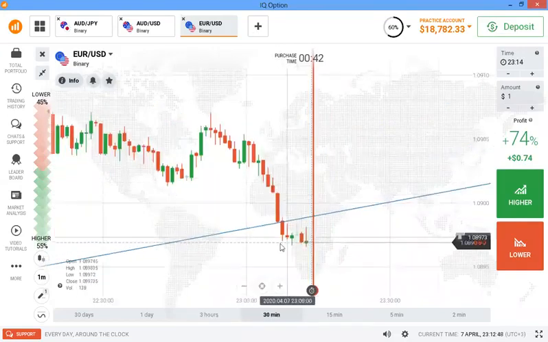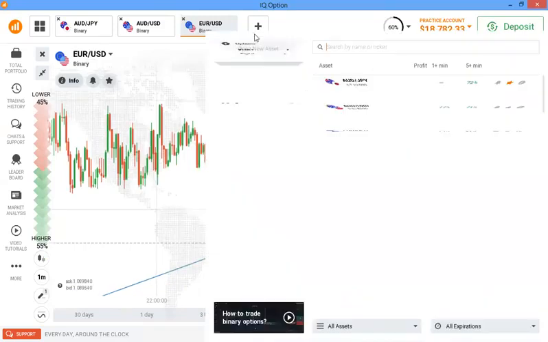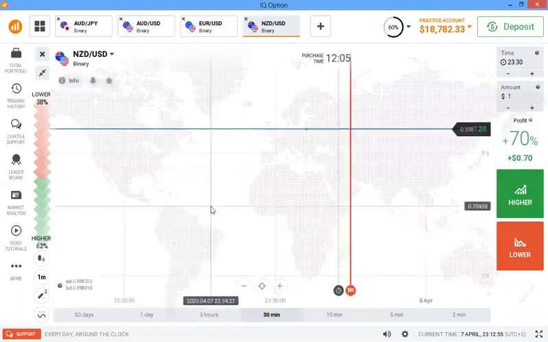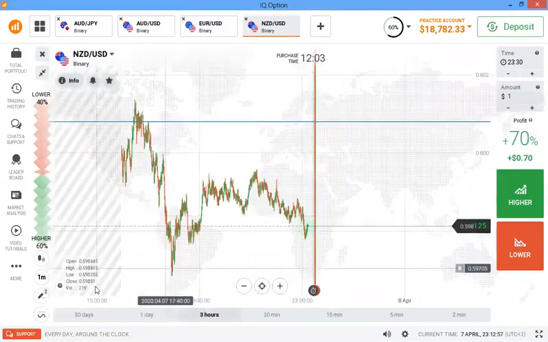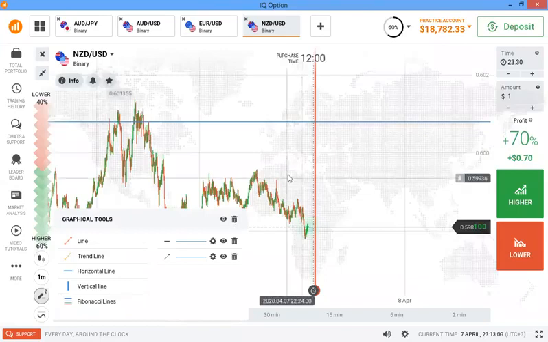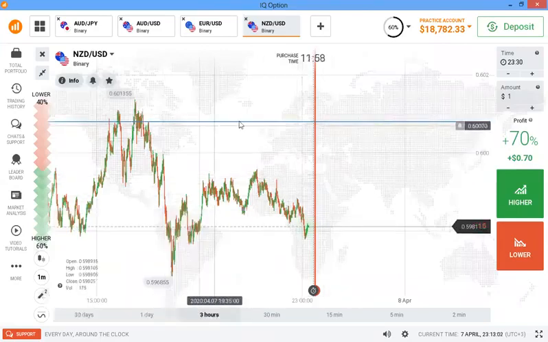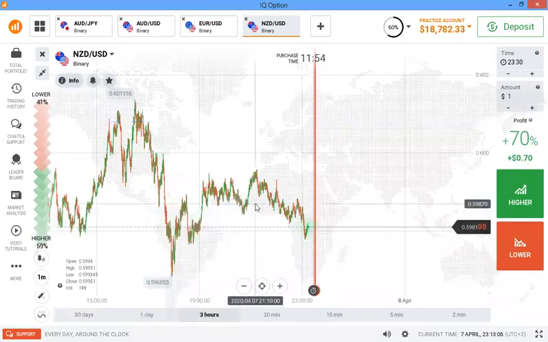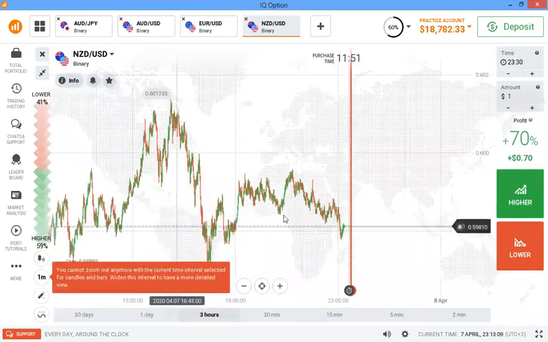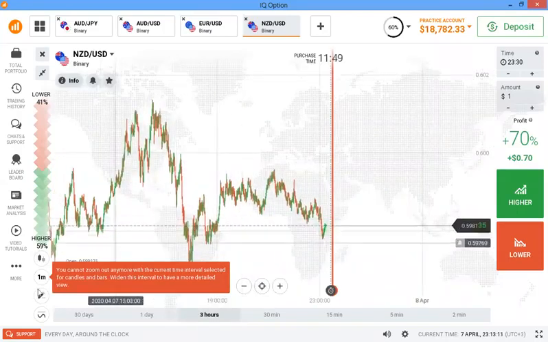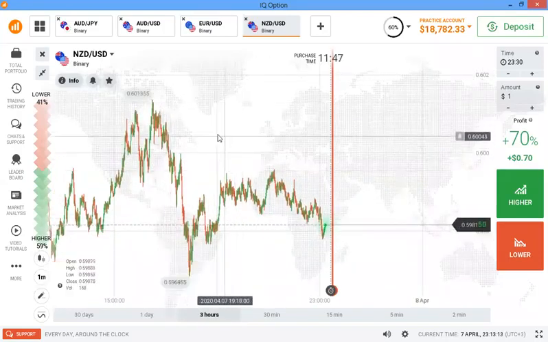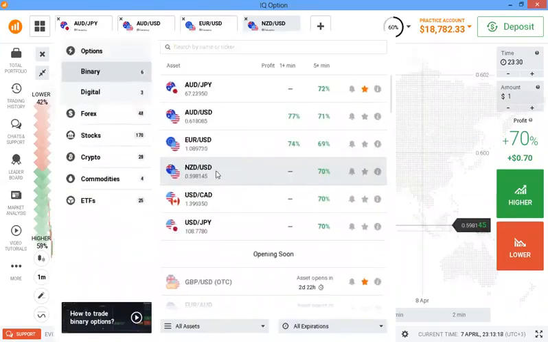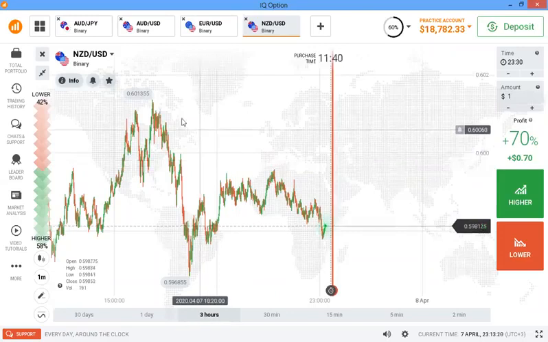Maybe you have already predicted one candle here. If you just started to open another trade, another trade, you now see the market like this. Most of the time, when I open my chart, I delete any lines I see there so that I'm not confused and not analyzing wrongly. So I want everything to be naked. So now I have opened NZD USD. I want to analyze the market.